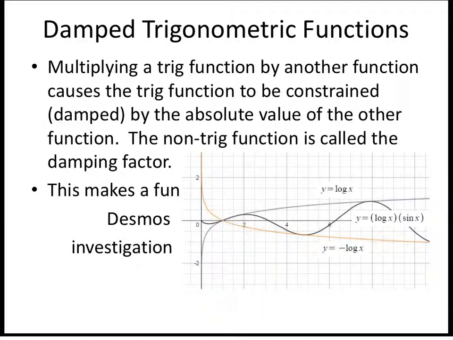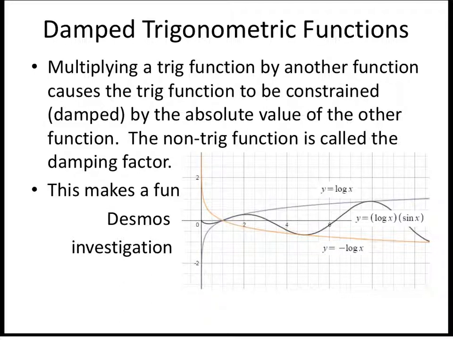And you can see the sine curve still possesses all the same properties that it would for period and phase shift, because we haven't changed any of that here. So my period is still happening every 2 pi. My amplitude, however, is what gets constrained. See, that amplitude is normally in front of my sine function. Here, instead of that, I have a log x that constrains that amplitude. And because log x is not a constant, okay, we have that acting as a damping factor on our curve.